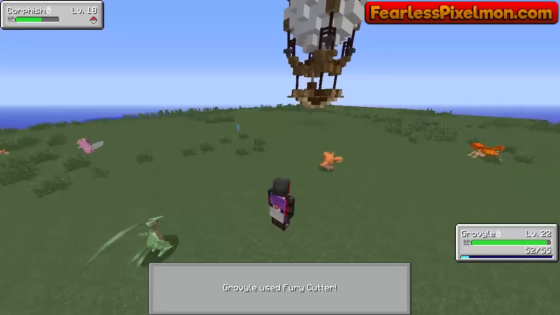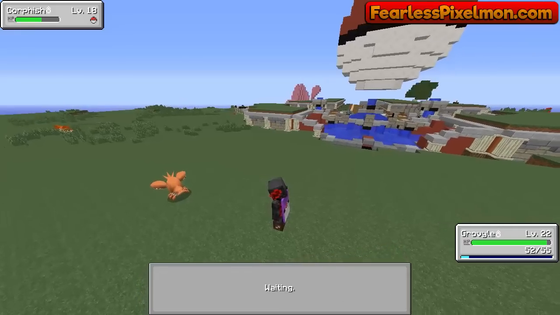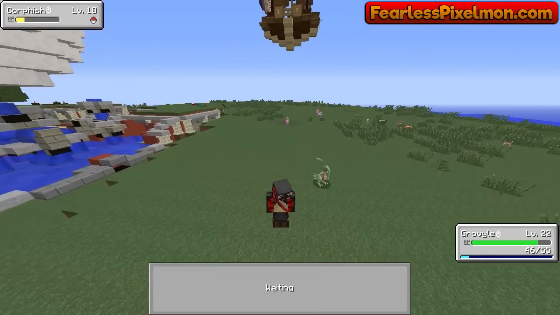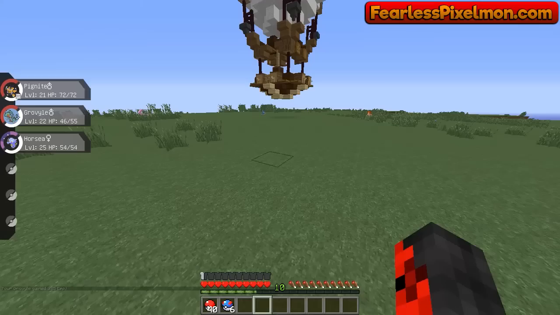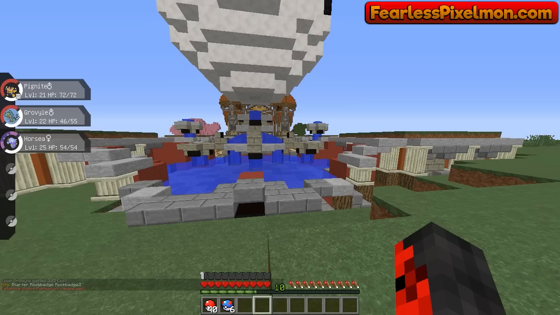I'm pretty sure that at level 23, Grovyle does get Leaf Blade. He should already have Mega Drain, I just don't know why he doesn't have it. Can we actually get like a kit or something? Nope. Well, wait, slash buy. Wait, oh, no, I don't want those.